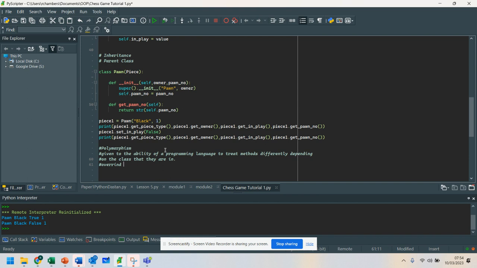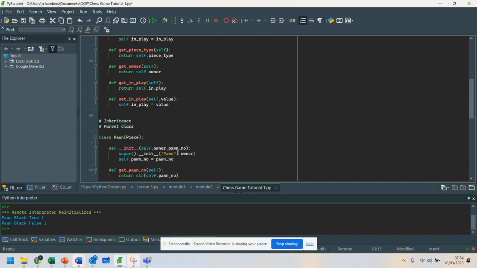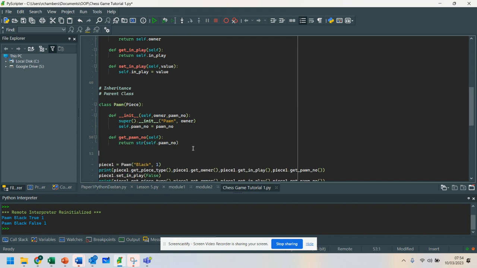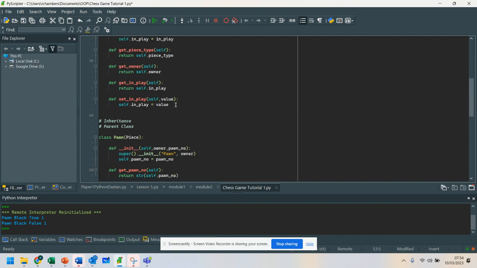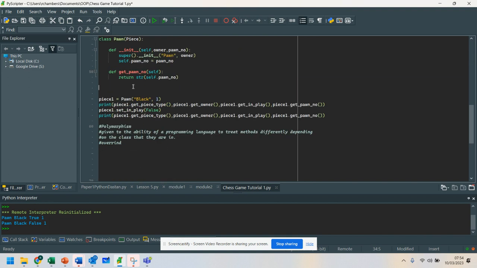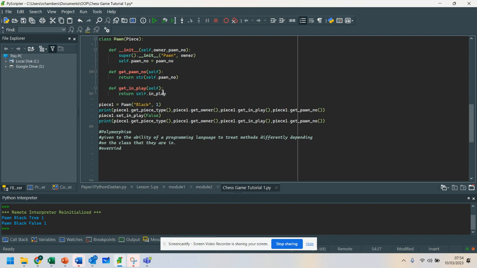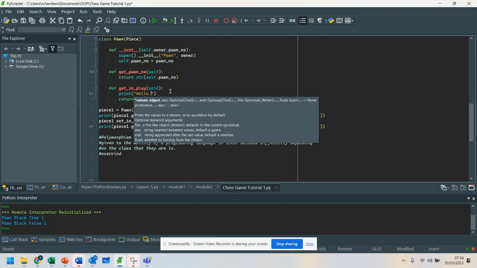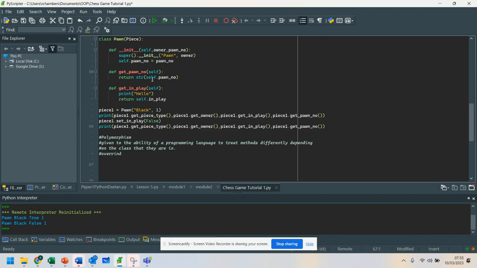So I can override the behavior by creating the method in here. If I was to put this method in here but change it slightly, imagine I said print hello before I did it, or let's say print, let's go for pawn, let's go for item in play.